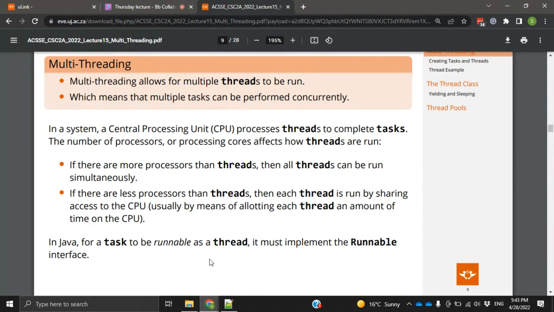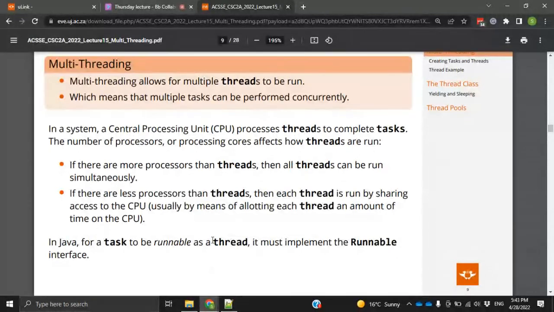So if there are fewer processors than threads, then each thread is run by sharing access to the CPU. This is the whole idea of scheduling. The CPU will allocate each thread an amount of time in order to run, substitute it out, put in another thread, substitute that out, put in the other one, and keep doing that until both threads are done executing.